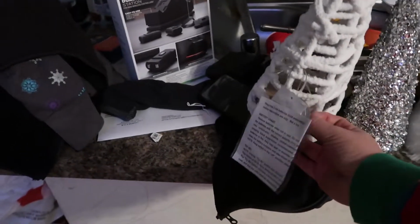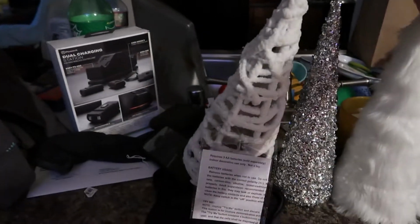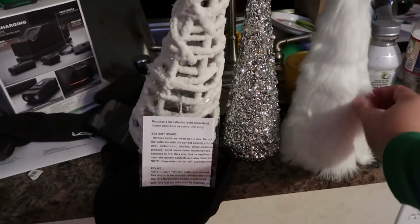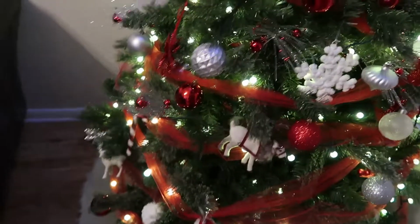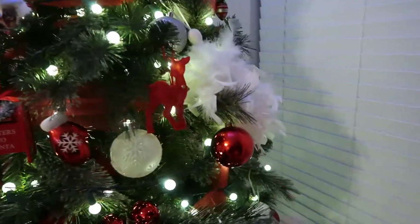Oh, I got these trees. First of all, excuse the mess, but I'm just gonna put these over here in this corner once I clean it off. This one lights up so cute, and then I got the silver one, and then this fluffy one. We also got a new tree skirt this year, a little gift for the kids. It's a fluffy tree skirt, and it matches all the fluff on the tree. It's cute.